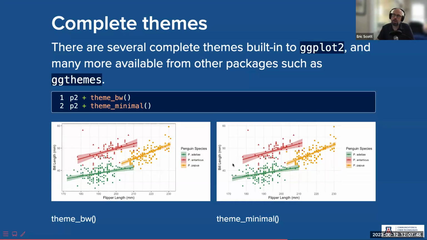Okay, let's move on to themes. There are complete themes in ggplot2 that you've likely encountered, or maybe not, but we have these themes that all start with theme underscore something. I really like theme underscore BW. That's this one, makes it look like this. So instead of the gray background, it's white. It's got a border around the thing. It's got the grid lines, whatever. There's also theme minimal, which is similar, but it doesn't have the border around it, and it doesn't have tick marks. It just has these grid lines. There's quite a few. And there's also packages like the ggthemes package and a bunch of others that give you more of these completed themes.